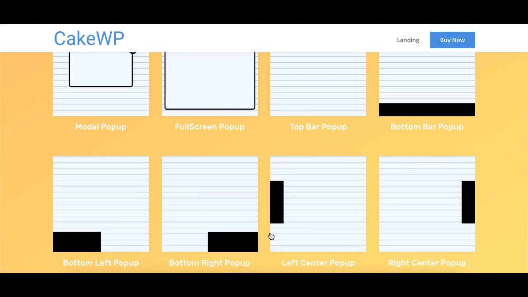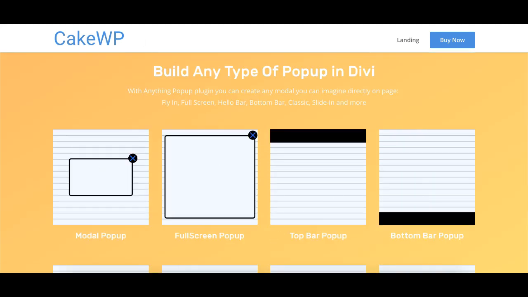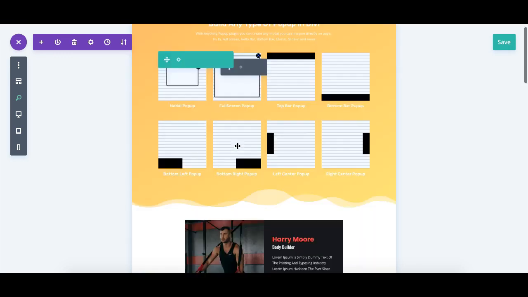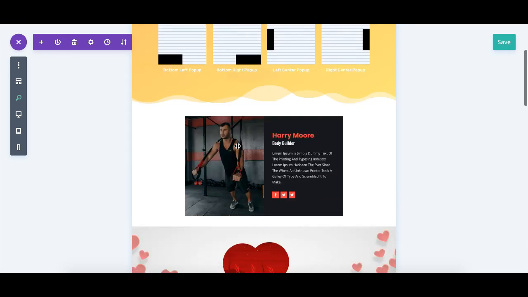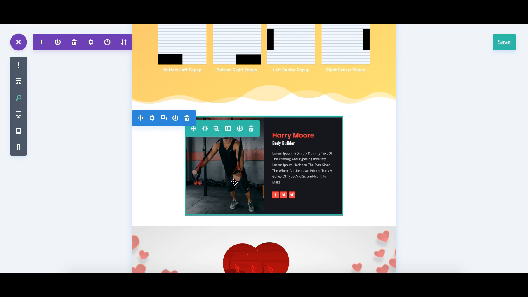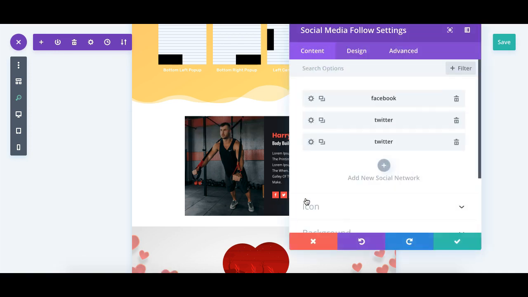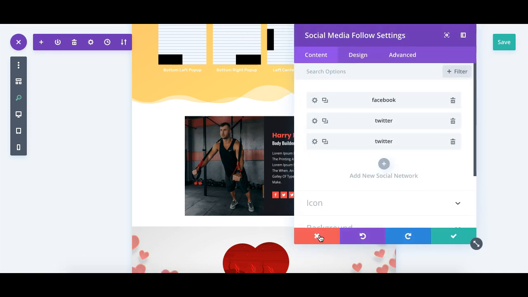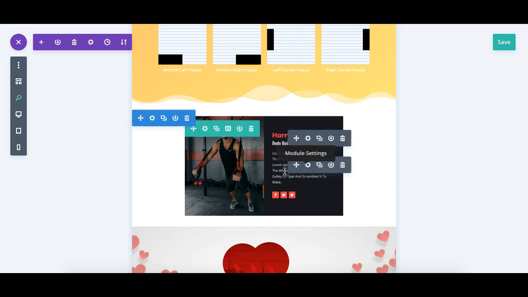I have not created these four for now. These four pop-up sections are available on the same page, but hidden from the audience. So while creating your pages, you can start creating your pop-up section or row as well. Like this, I'm using this row, in which I have a background image on the left column, and then these text modules and this social icon module, the social media follow module. So you can take whatever modules inside your pop-up content, because your pop-up is basically a Divi section or row.